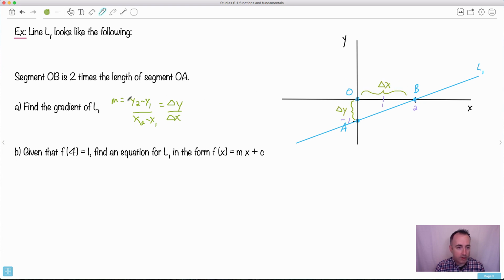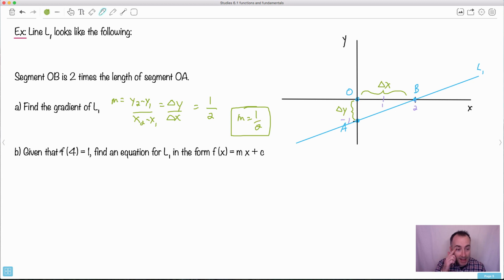I could have defined it also as y2 minus y1, but can you see that you have to go to the right by 2 units, so my delta x will be 2. And to get from here to here, you have to go up by 1 unit, so I put in a 1. Therefore, actually, I could say m equals 1 over 2. That's nice. I've answered this. My gradient is 1 over 2.